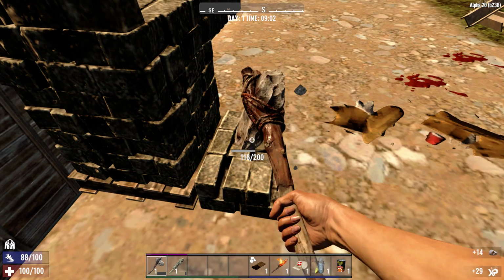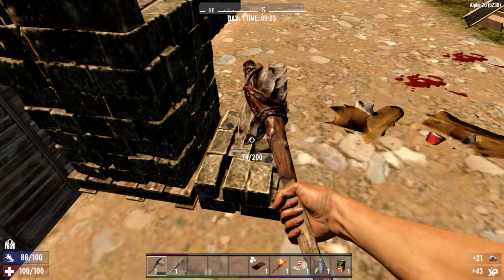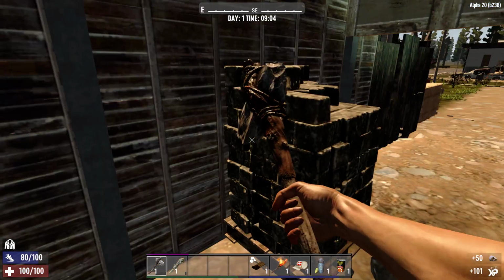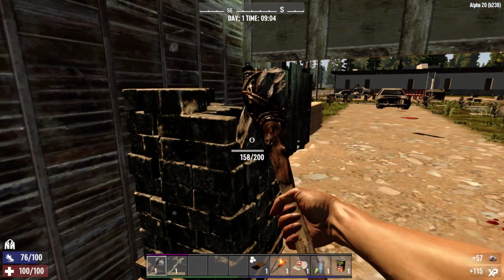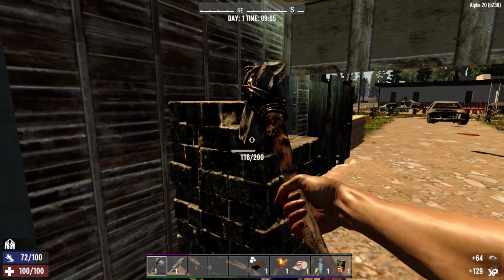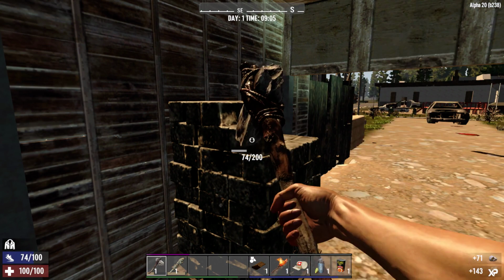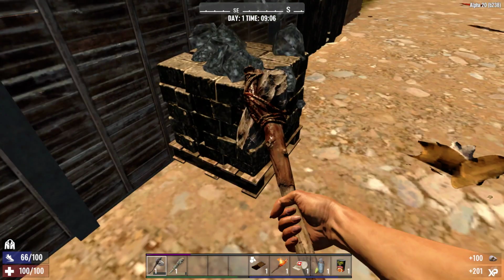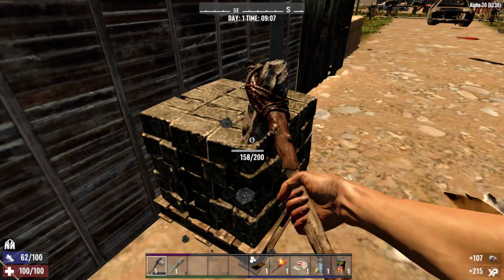Collect this. This gives a hell of a lot of stone. I need to get a forge up and running, but I'm not gonna get straight to a forge because I haven't even learned it yet. You're gonna need to get the skill points to even get that. So I'm just gonna harvest all this.